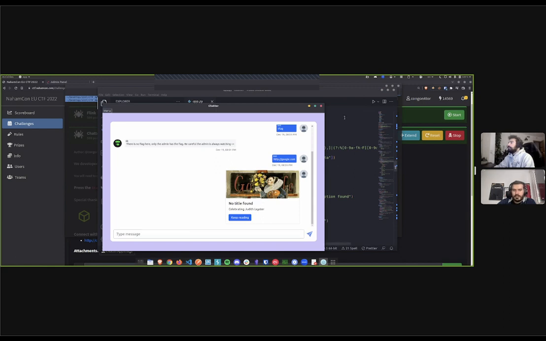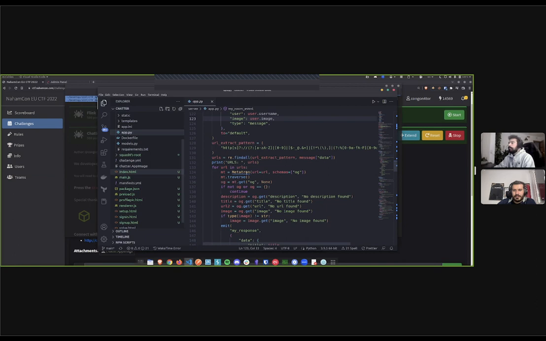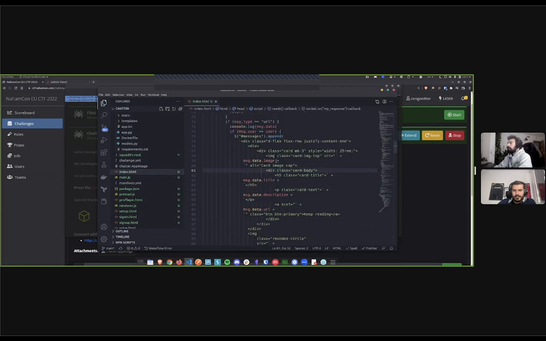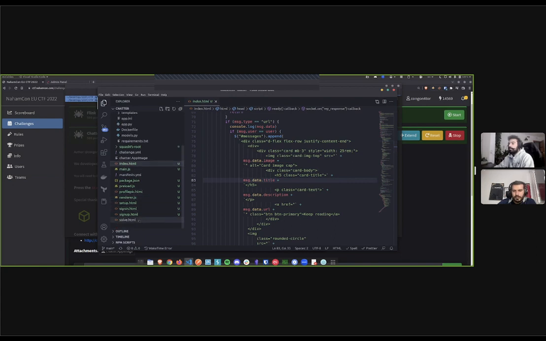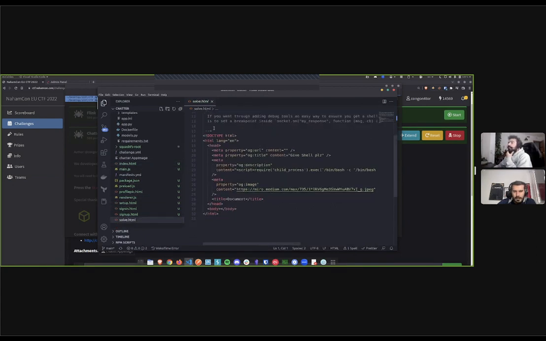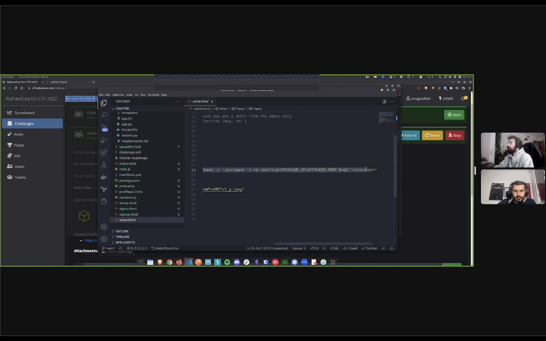So if you look into the code in the HTML here, you will see this is just concatenating strings, and then this all gets loaded into a message. So this is clearly XSS. If we create a website that has these tags and one of them contains an XSS, it would be like appending a script tag here. In my solve HTML, we can see that. I just have a piece of code here, and the description has the content of a reverse shell written for Node.js.